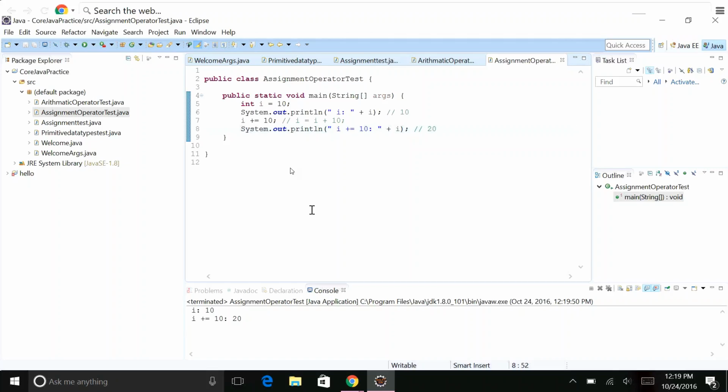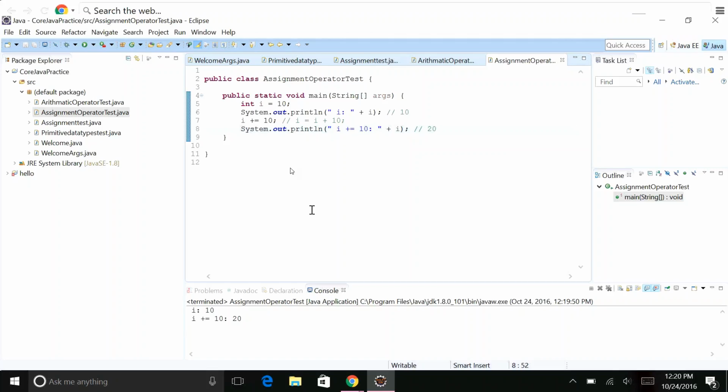So i += 10 means it is nothing but i = i + 10. The current value of i is added with 10. That is 10 added with 10, it becomes 20, and the 20 is assigned to the same variable i again. So it is going to produce the value of i as 20.